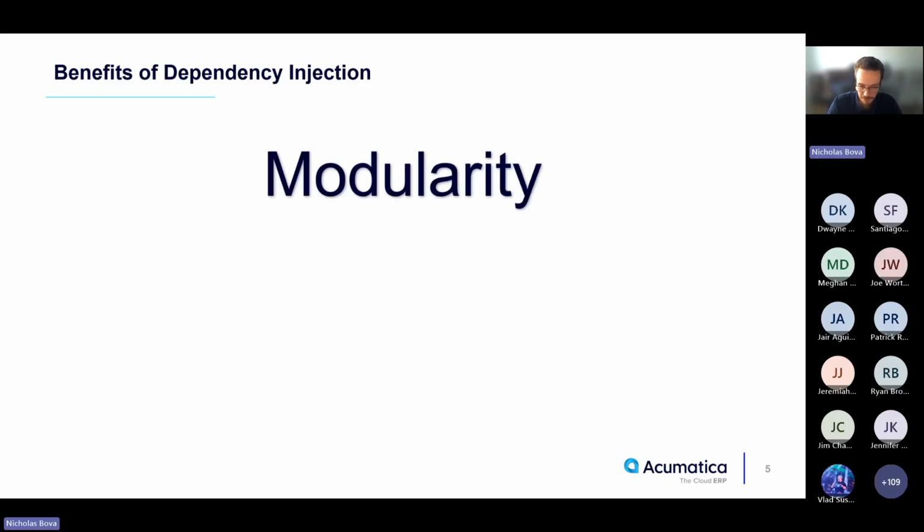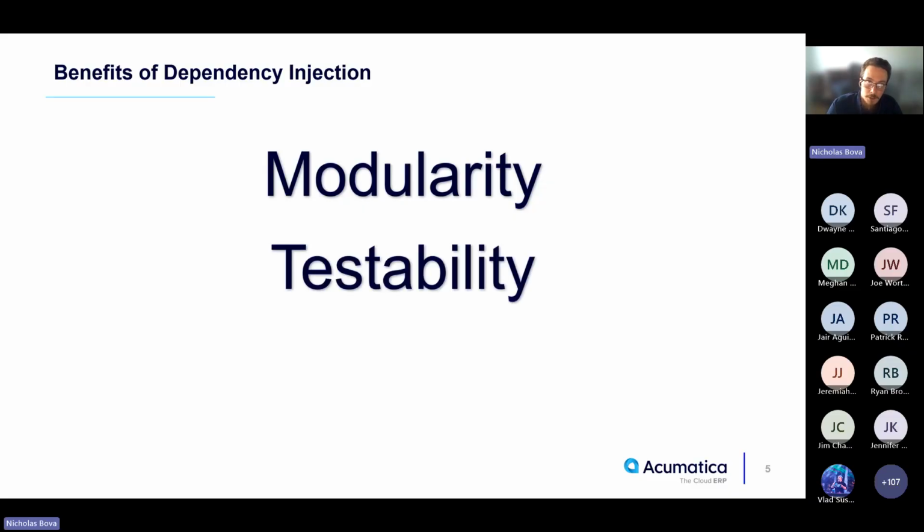To go over the benefits of what dependency injection gives to our application, number one is modularity. Like we had talked about previously, we can extend existing components with new implementations of existing interfaces to be able to provide new features and functionality. So in our previous example, we don't have to be tied to, say, just one database engine. If we're writing a database service, we can make it so that it works with others in the future if we want to extend out support and extend out our application in the future to provide more value and more functionality. With the dependency injection pattern, we also get more testability as well.